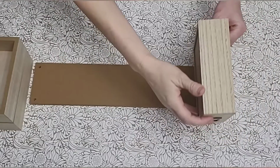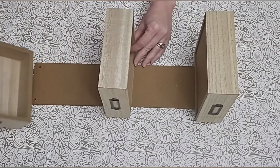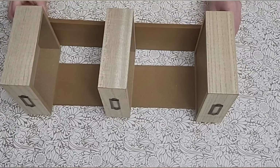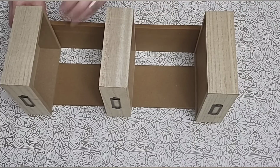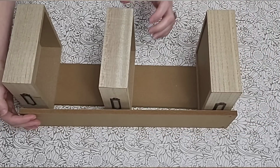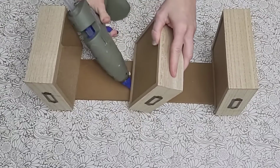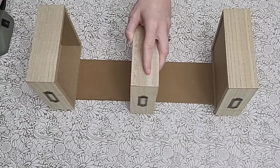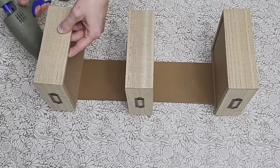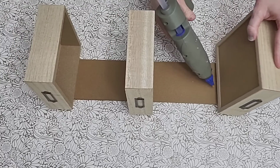I also found these wall shelves at Dollar Tree, and I removed the rope hangers. I flipped one of these shelves upside down and I spaced out my 3 wooden drawers just to see how I wanted them. I used the other shelf to make sure that they were straight. I'm sure there are better ways if you're really worried about them being straight, but I just eyeballed it and it turned out just fine. I used hot glue to attach these, although I do recommend using a super glue or an E6000. Hot glue worked for me for video purposes and my shelf seems to be pretty sturdy.